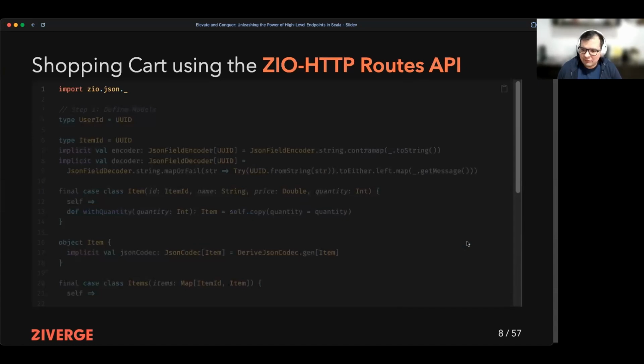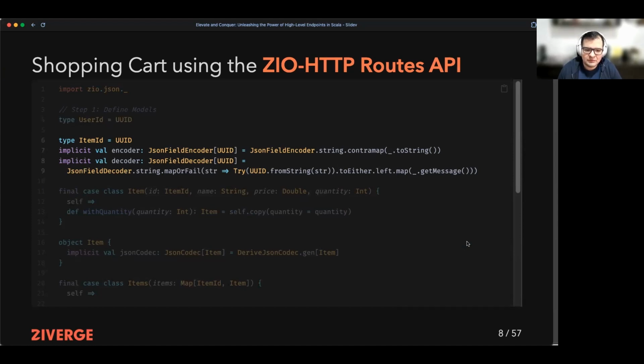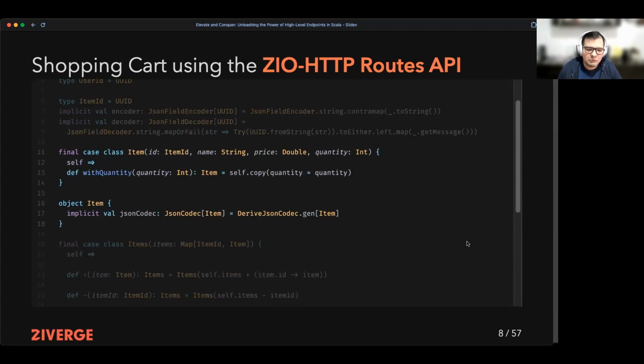The first step for implementing our API will be to define some domain models, right? Here I have a user ID, an item ID, and I'm writing some implicits. I'm going to need a JSON field encoder and decoder from ZIO JSON. I have here a model for an item, which will represent items in the shopping cart.